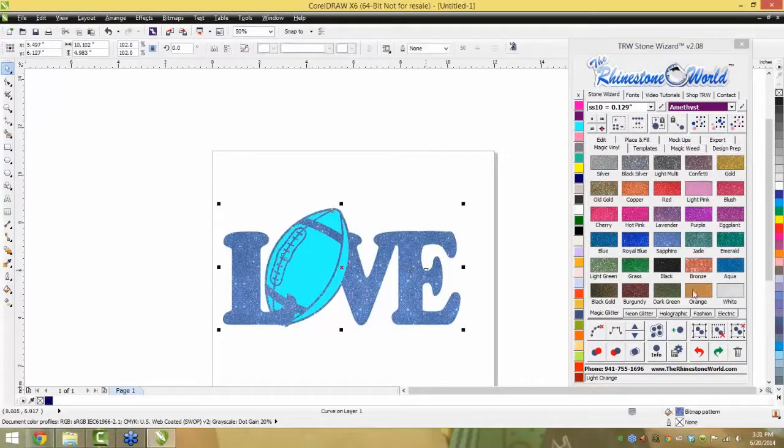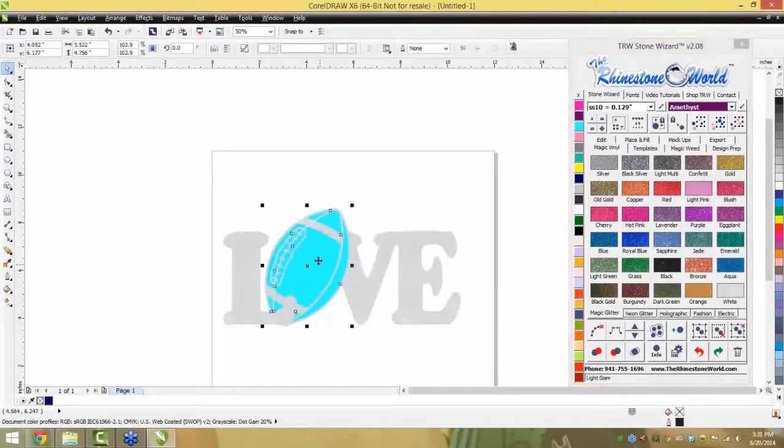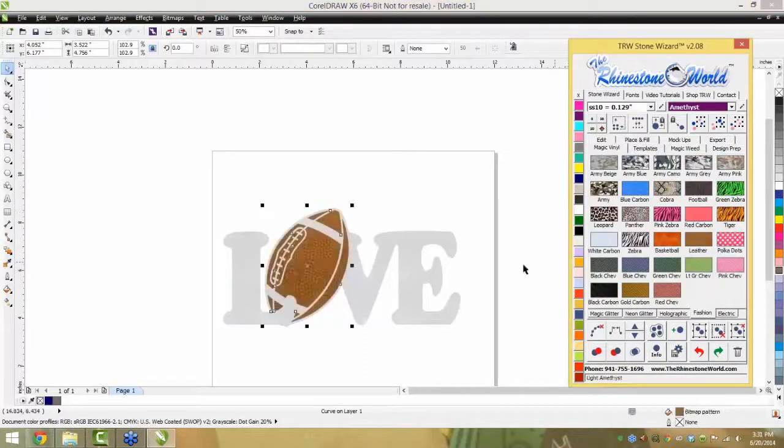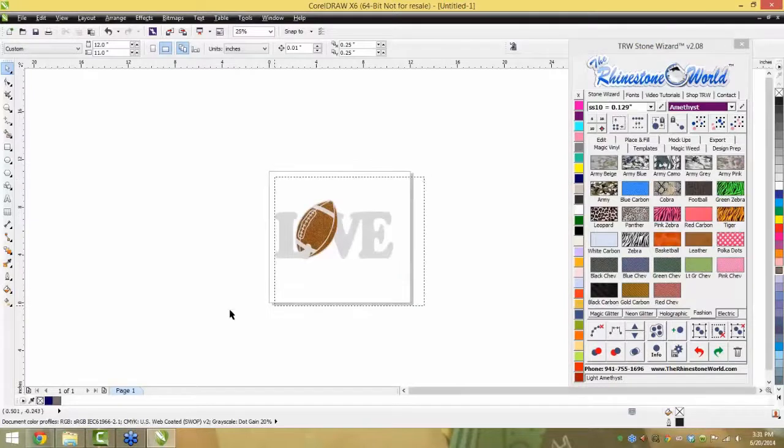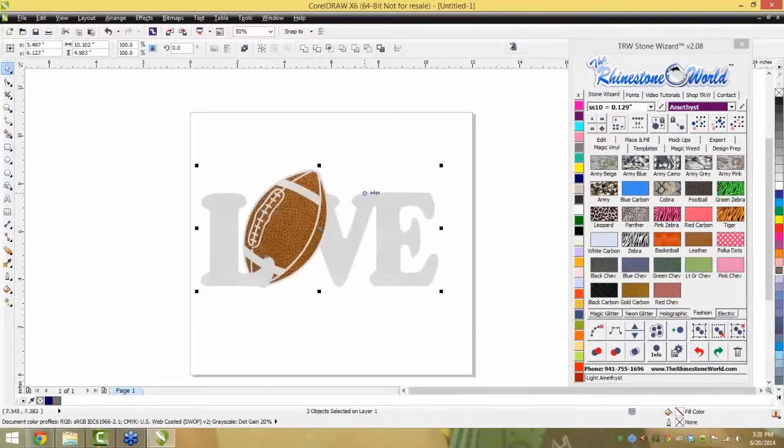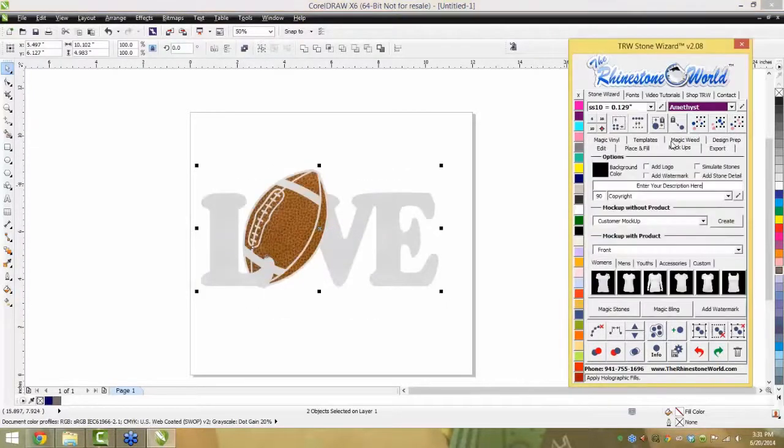So here we go. We want this design to be in the white glitter. Instead of being a brown color or saying, hey, this is what it could look like if it were a football, just imagine it to look like the leather print, we can actually go to our fashion, click on the leather, and then look how awesome that is. It gives them that exact look that you're going to get on the shirt. So now look how easy this is. Highlight this design. Let's go to our mockups.